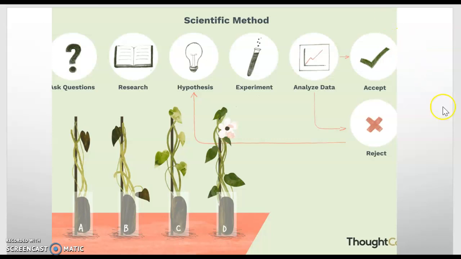So here it is, our 6 steps. So number 1, we ask questions, right? So we identify a problem, and then we come up with a specific question. And I believe we all did the exercise where we practice thinking of problems in the world, in our community, and coming up with specific questions that one could research.